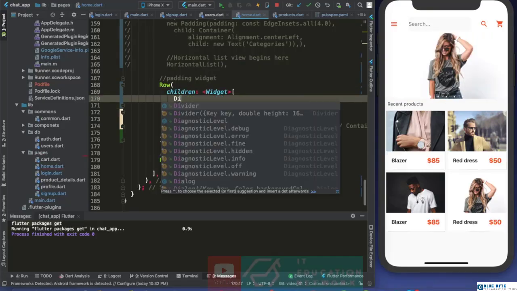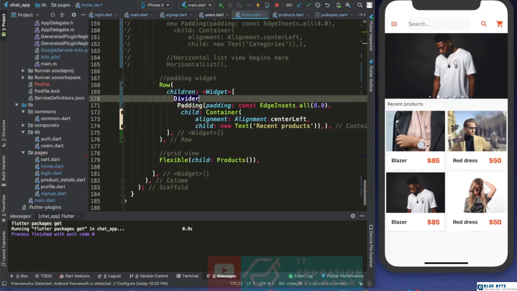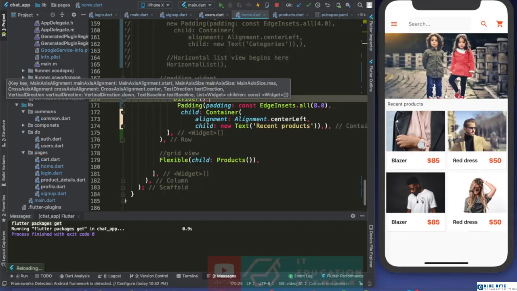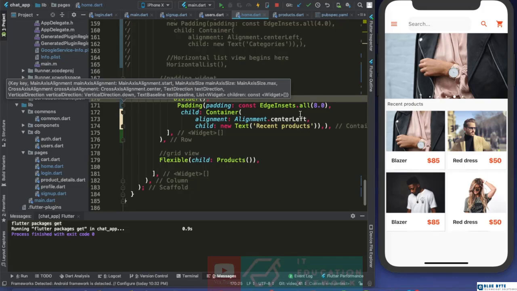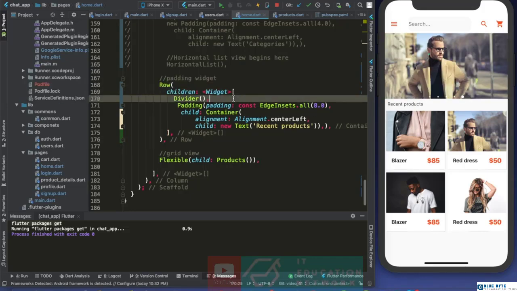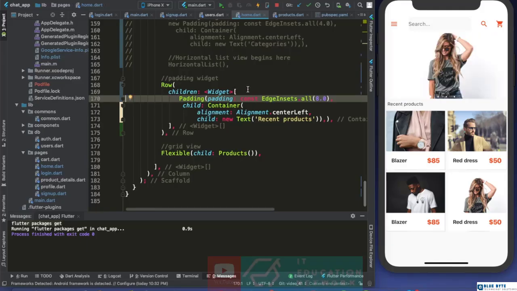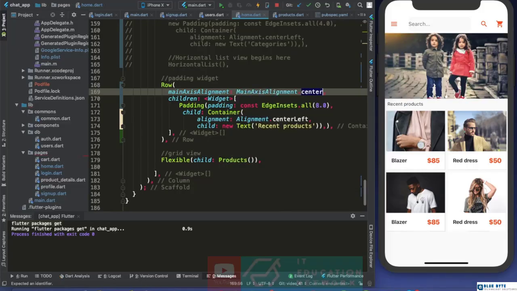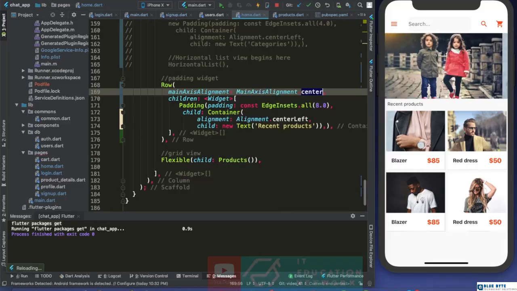And for this side we can just provide a divider and see how things are going to play out. Okay, not very much because this is not displaying, but no problems. Let's define our main axis alignment to center.